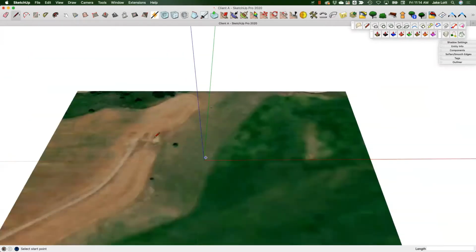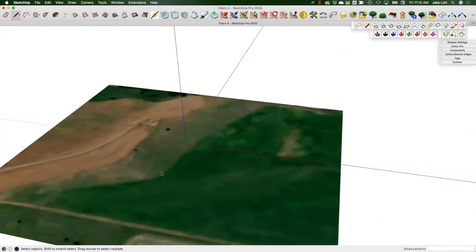But how do we start to get our design into SketchUp now that we have our site and at least a reference point of where to go? Well, I'm going to refer back to this one quite a bit as being able to model or simplify what you create.